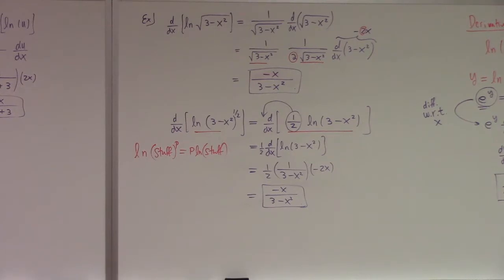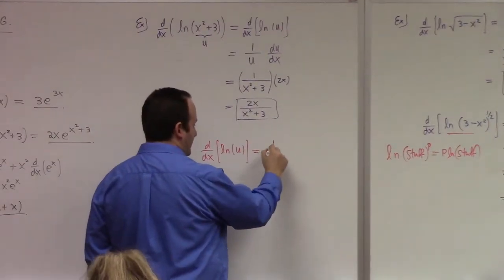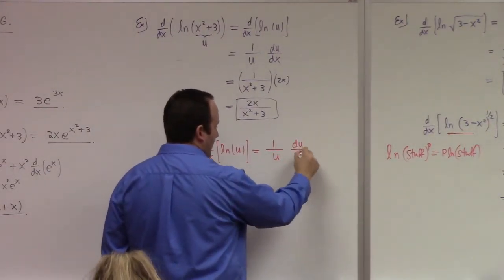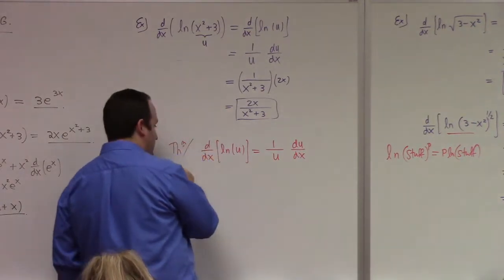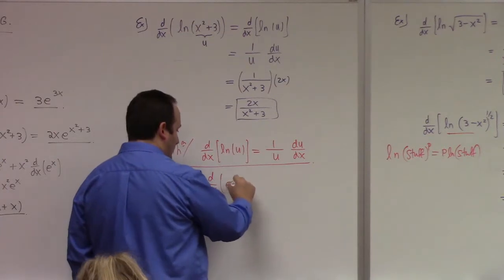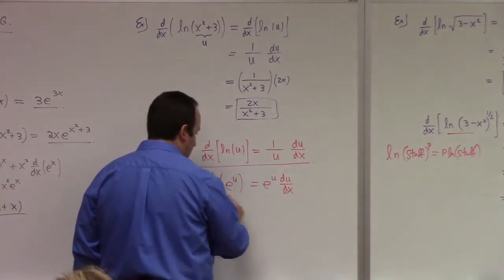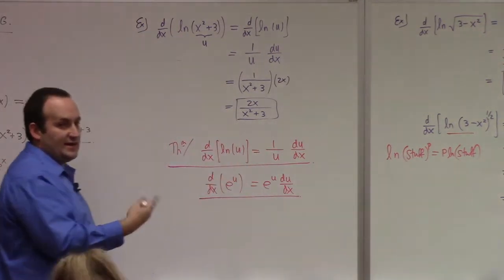So do you always use the chain rule basically whenever you have more than one number inside of the natural log? Right. Well, this much is true. If we take the derivative with respect to x of the natural log of u, generically speaking, the pattern is 1 over u times du dx. So that's something we're always going to be using. Just like we're also always using d dx of e to the u is e to the u times du dx. These are the two chain rules we're using again and again in this section.